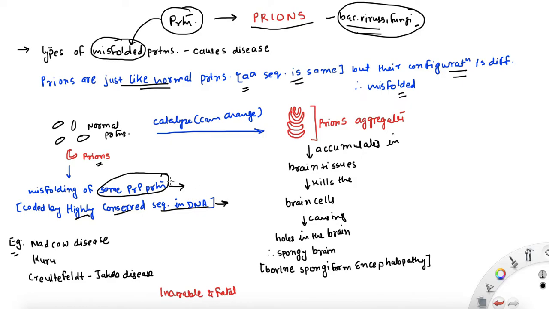So look at this. This is how our normal protein is. Just an example: amino acid sequence is going to be the same for all. But whenever there is a misfolding, this is how, let's say for example, prions look like.